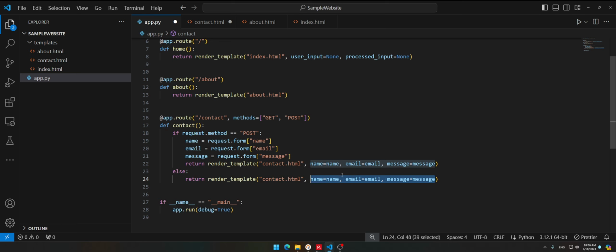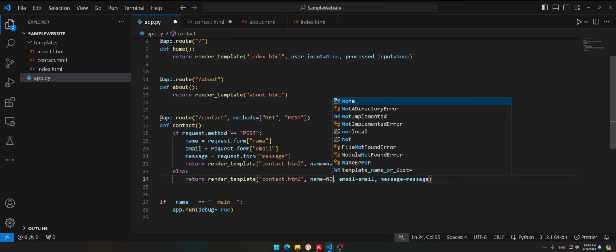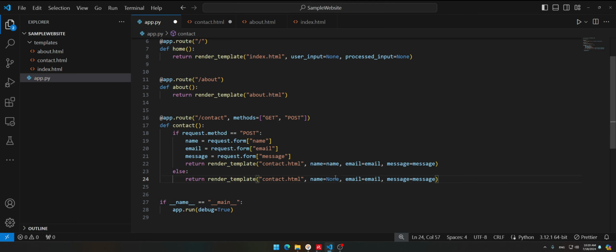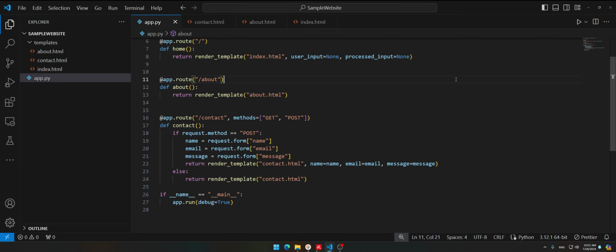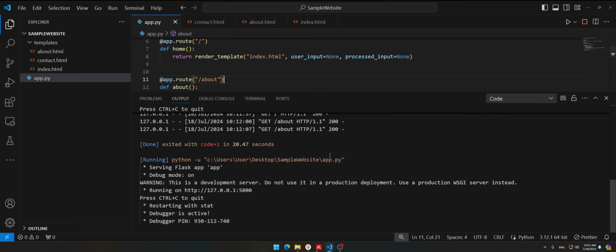So you can put it on none like this, or you can even just return the template. So you don't need to absolutely post something.